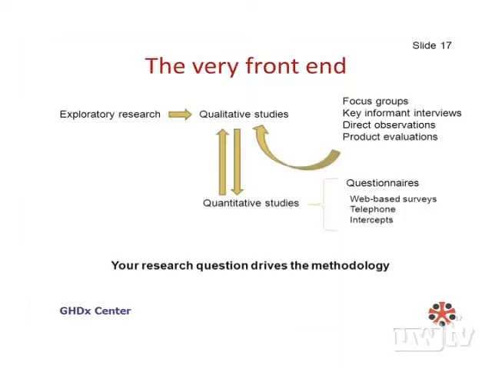So how does the very front end look? Well, again, if you're starting out from exploratory research, you might start out with something like a qualitative study. Okay, you can do focus groups, you can do key informant interviews, even direct observations of particular processes that you're trying to solve. For example, you're trying to develop a new diagnostic test. Well, you might want to do a direct observation of the current practices that people are doing in that particular laboratory in order to identify what the gaps are.